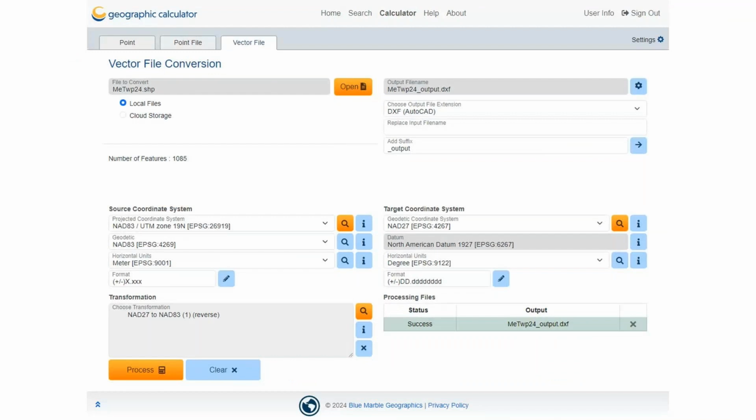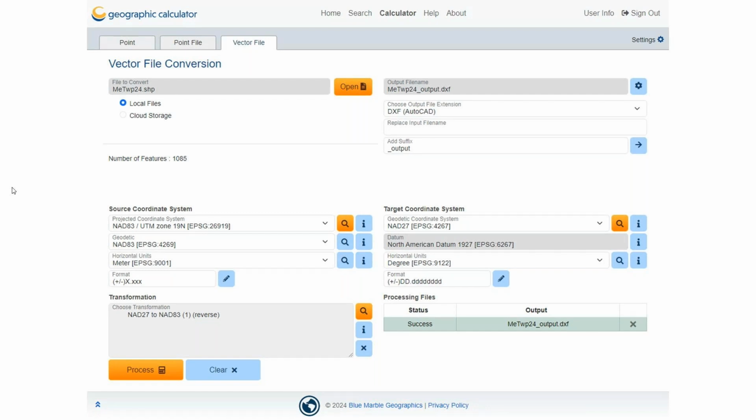All right, next up is the vector file conversion job. And again, this is exactly analogous to the vector file conversion job in the desktop platform. You'll notice at the top left, where we upload our file for the conversion, we have that choice right there of whether we're going to be uploading from local data storage or cloud storage, if you do have access to that Azure web storage for your data. Obviously, the process for connecting to that is just going to involve hooking up your account information to get into that Azure storage. And local files is just going to be a conventional file upload, just like you would use for any other platform.